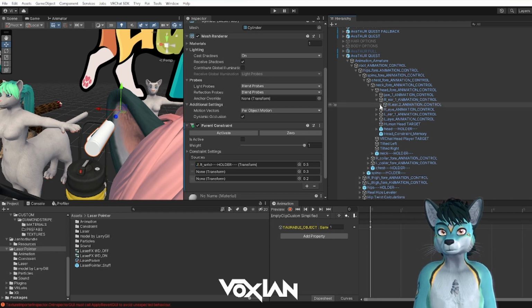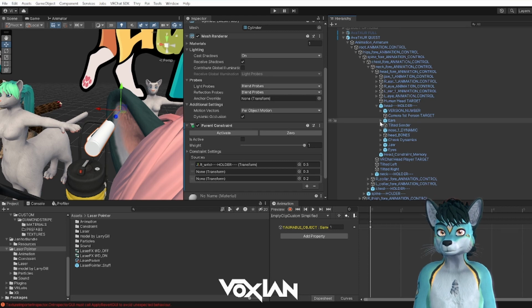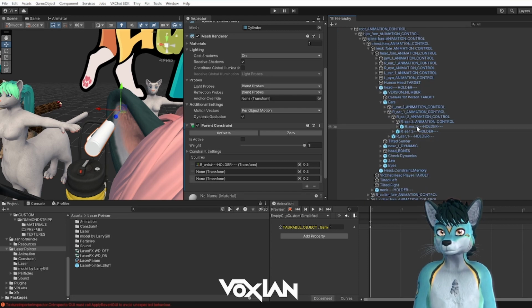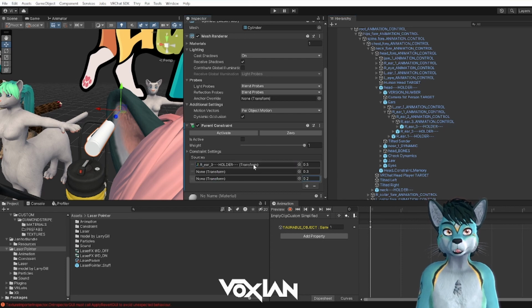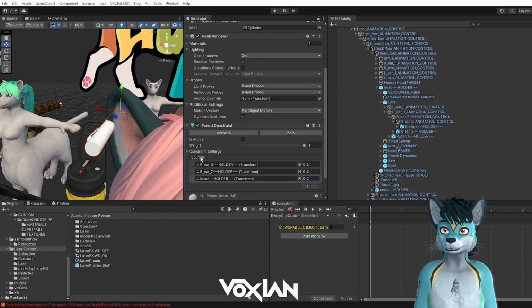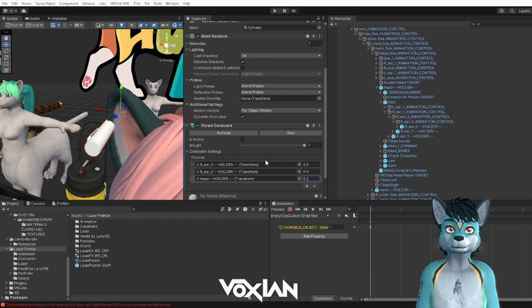Works pretty good. Let me show you where those are real quick. So under head holder, ears, right ear, since we're talking about it. So right ear 3, for example, would definitely be one of them that would be affected. 2, and let's just say it's the head. I don't actually know which ones are for this particular spot, but it's pretty easy to find. And then once you get it all set and it looks good, you just hit activate here, and now that will lock into place here, but with the offset for multiple things. So it's a good way to get something kind of like partially attached.